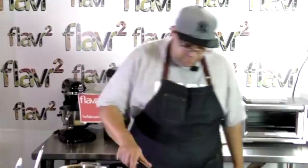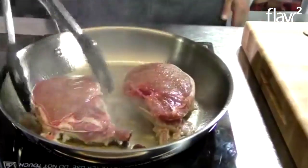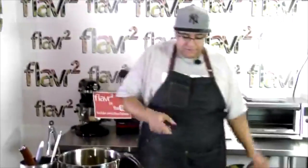Let me check my pork chops. And they're almost there. Almost there. Oh, yeah. Almost there. These are not thin pork chops. When you go to the supermarket, you got to ask your butcher to cut it a little bit thicker.